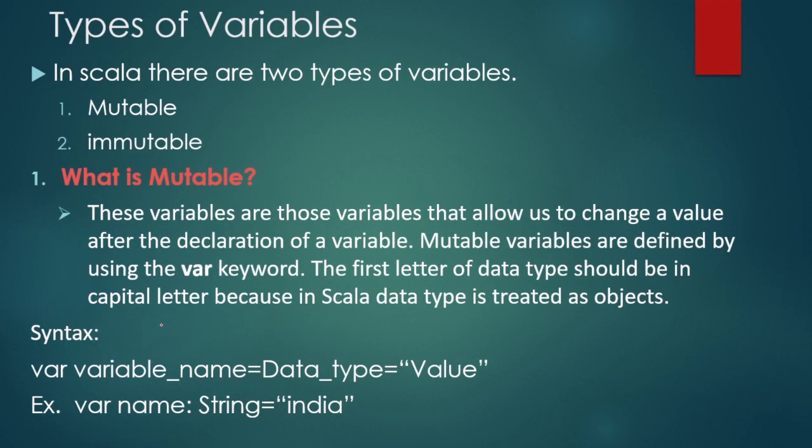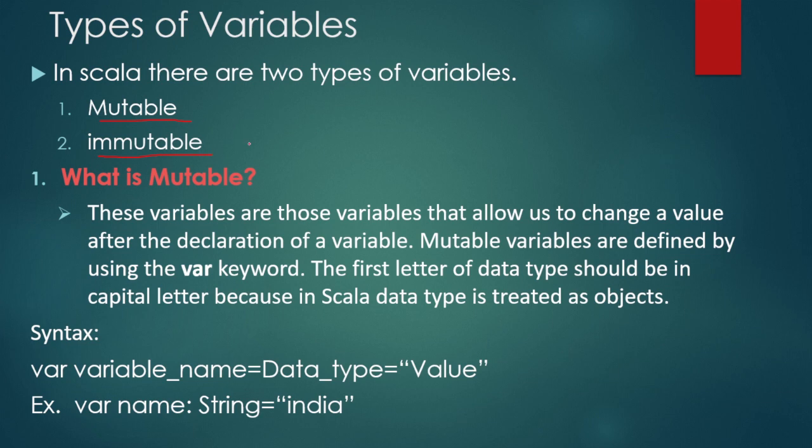So what are the types of variable? There are two types of variable, one called mutable and the second called immutable. So mutable means what? Whenever we declare any variable and later on we want to change that variable, that variable is called a mutable. So let's suppose an address. An address might get changed. The person might move from one city to another city and the address will get changed. So we have to change their address. That is an example of a mutable.